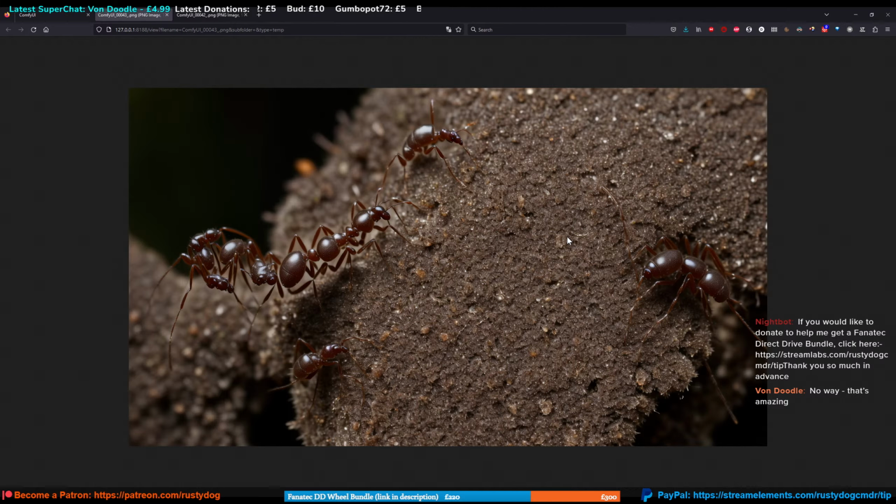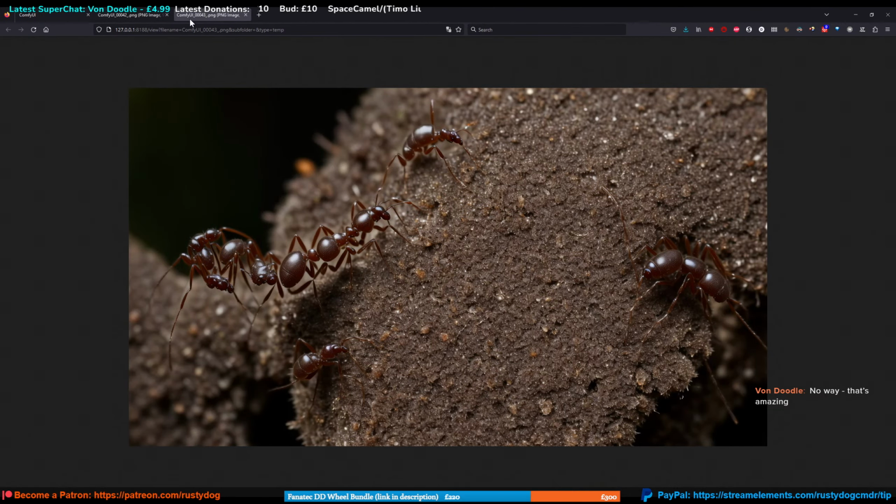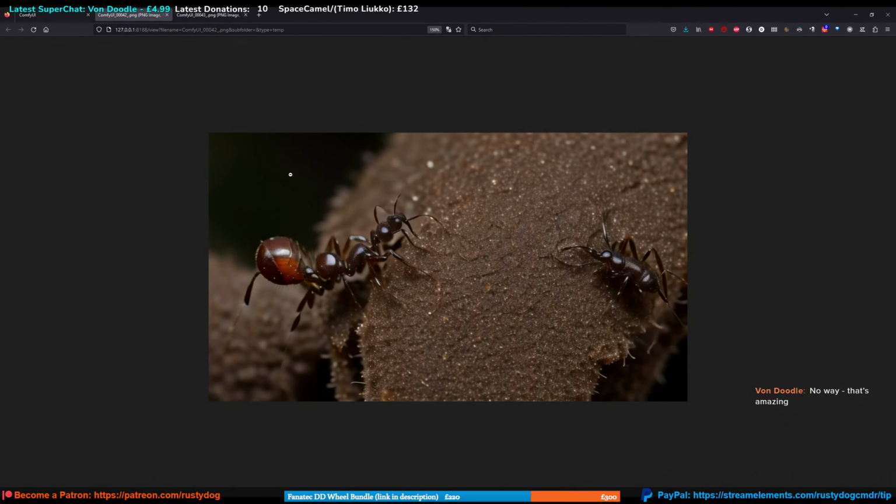But so far, I've told it to do native 2560 by 1440 images, and I have not had any memory problems. Of course, it just takes longer to render the image, especially with 30 steps, but still. Now, this is 12 steps, this is 30. I actually prefer, in this case, 12 steps.